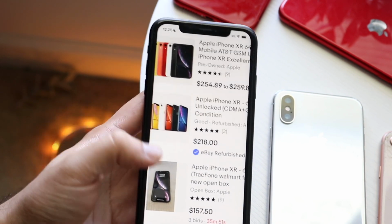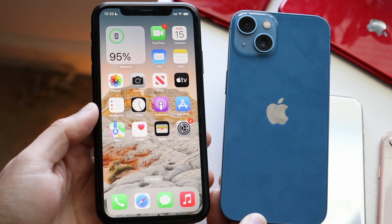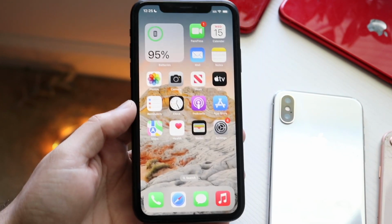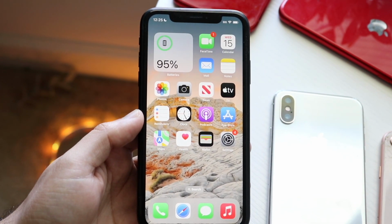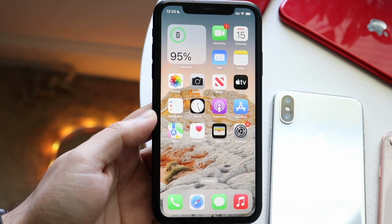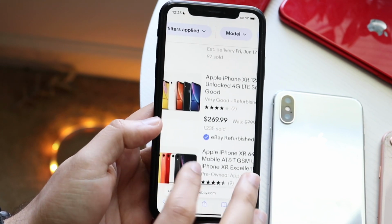And even if I'm comparing something like this, for example, with something like my iPhone 13, there's definitely some advantages for the iPhone 13. It's definitely the much better iPhone in every single area. But the iPhone XR is definitely a cheaper device, which when I look at this iPhone, I'm actually really happy about the way it's being decreased in value, but the way that Apple also within iOS 16, I have to give them a little bit of credit here and there.